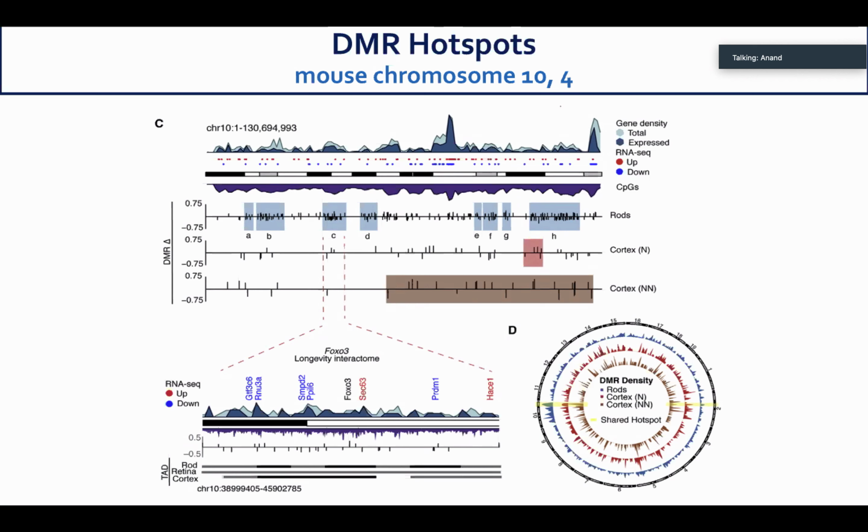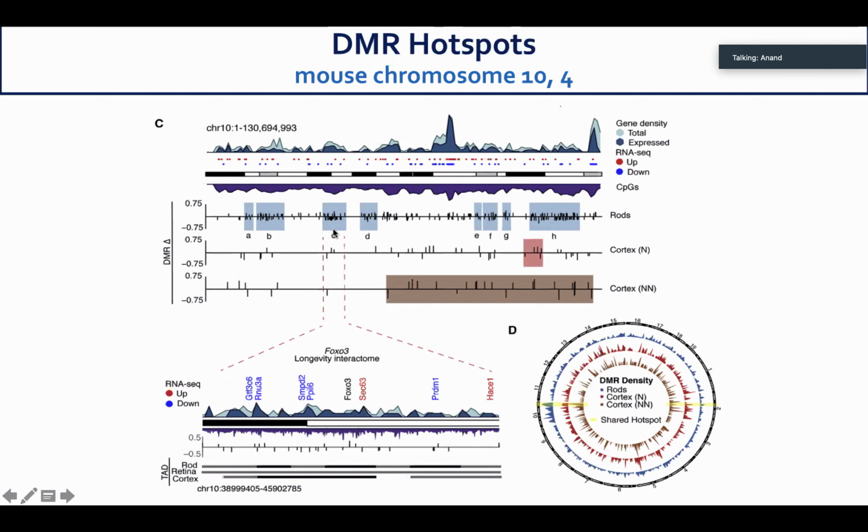We found specifically a large number of clusters on mouse chromosome 10. And if you see here, these clusters, 1, 2, 3, 4, 5, 6, 7, 8 clusters were there in rods on this chromosome 10. They were defined based on specific distance within a million base pairs, how many you see and things like that, using some very specific statistical criteria. And these were largely present in rods, many of these clusters.